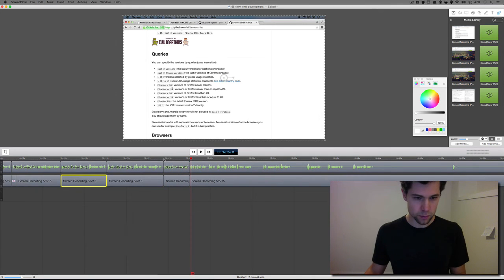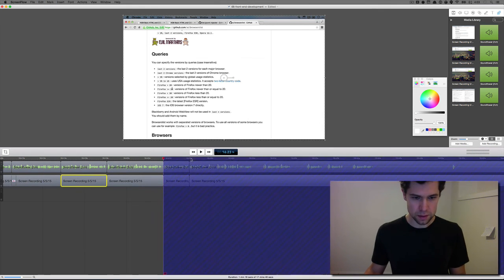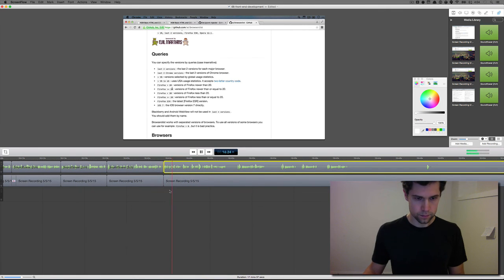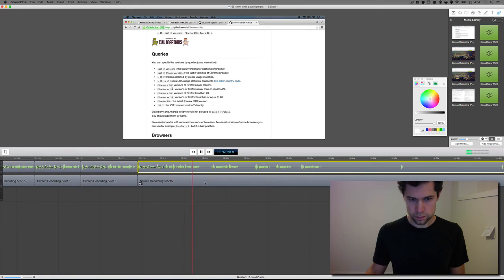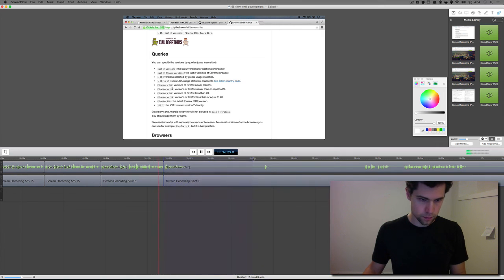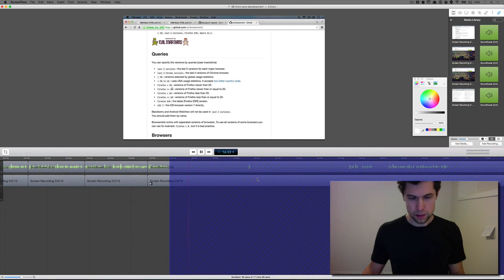Now I knew I was about to repeat myself, but doing the cut there allows me to more easily cut it back. It's easy to see with the waveform that I was repeating myself over and over there.